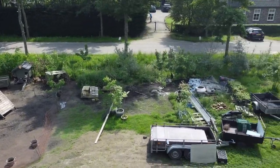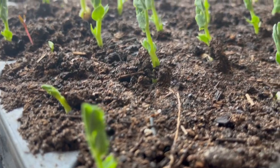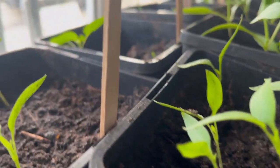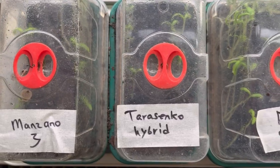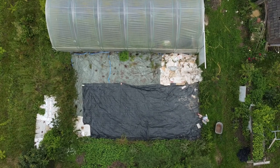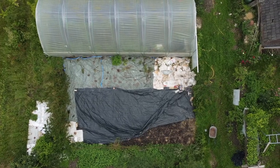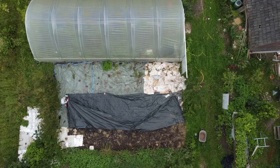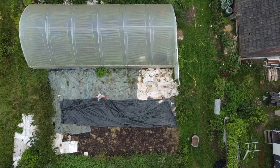As you recall, I was struggling with finding time and also the wet weather in the garden, but I managed to grow all the vegetables and then plant them out in the greenhouses that we have, and now we are already starting to reap some of the results of our labor. So what I did initially was cover the garden with the tarps to smother the weeds, and after that I uncovered everything, made beds and planted and sowed everything that I had prepared.